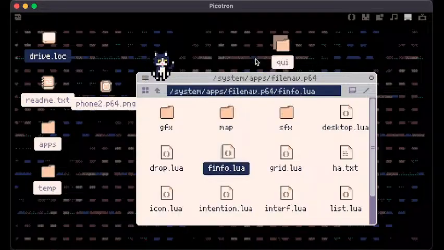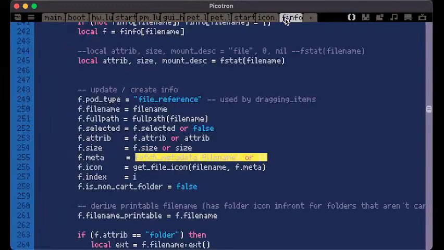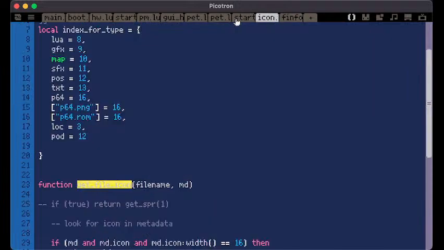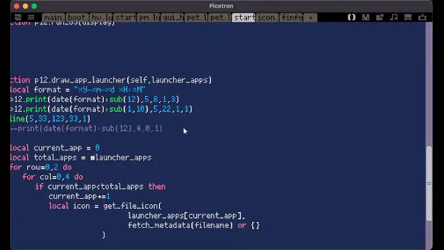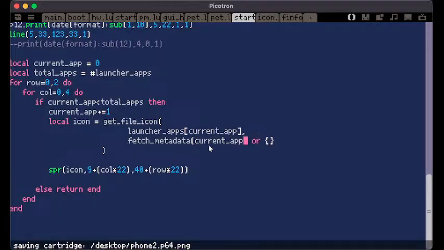Man, it didn't. Okay. Oh, because file name, it's not file name. Man, I'm sleeping. I'm sleeping. This has to be current app.